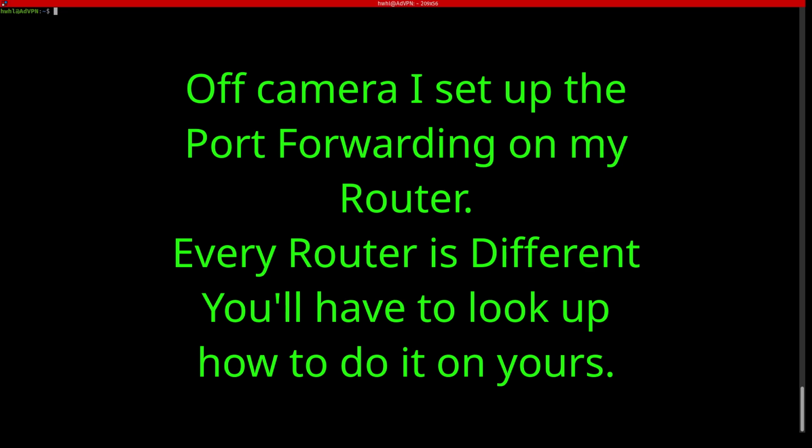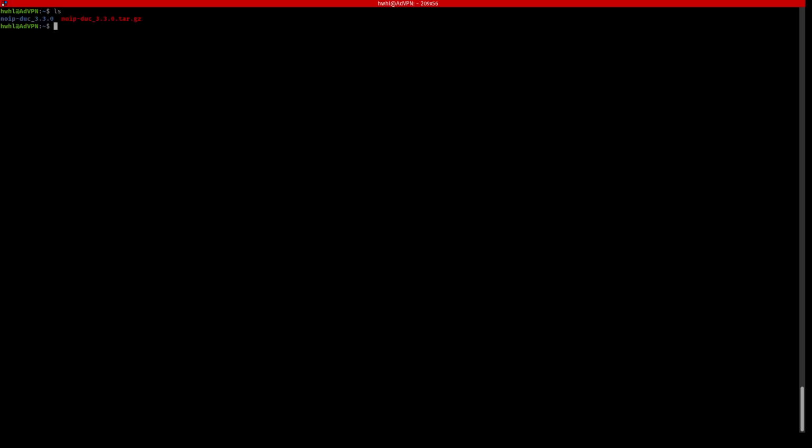Now that the virtual machine has rebooted, I've SSH'd back into it, and I'm just going to list my home directory here. I don't need those files, so I'm just going to remove them. And I'm ready to create a new user for my VPN. To create a new user, I'm just going to use the command pivpn add. Now it's going to ask for a name for the client. I'm just going to call this one phone.